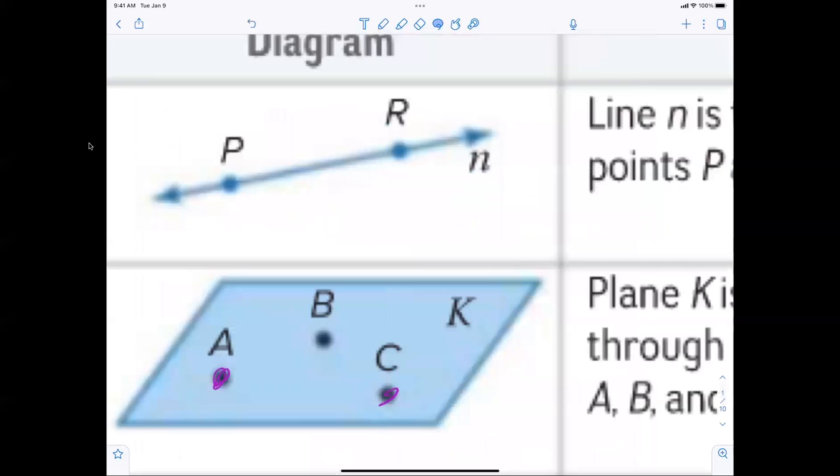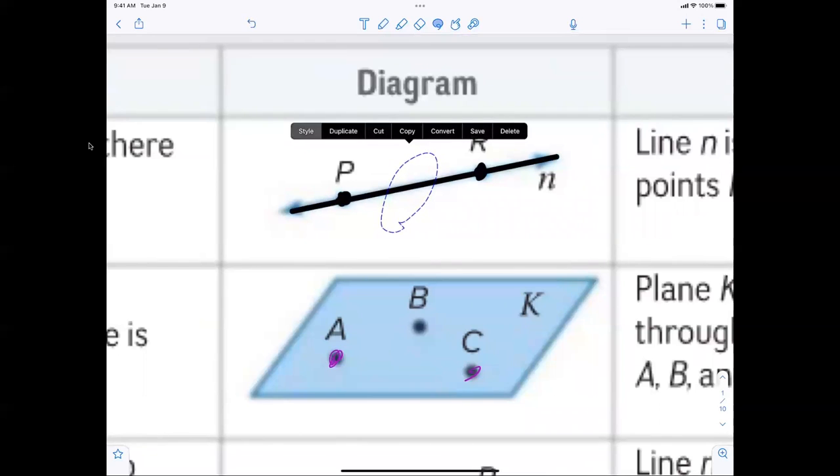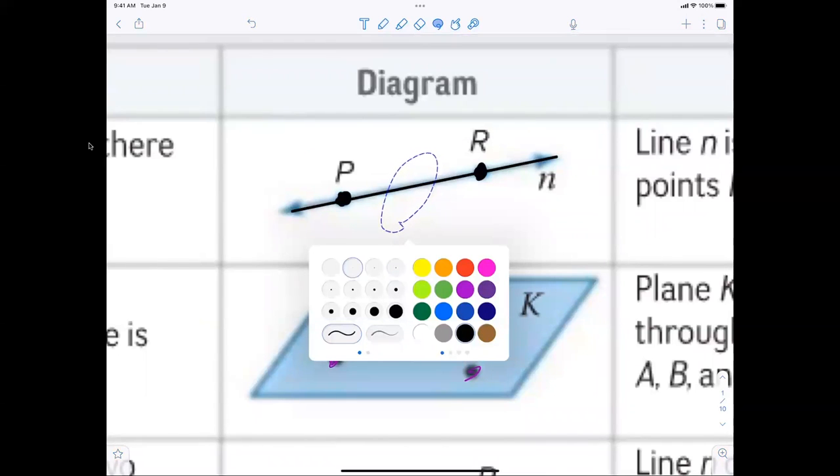Now, I used to try to blow this up a little bit and explain why they're postulates instead of theorems. First of all, does everybody see that? I'm just highlighting, and there's those 2 points, and that line goes through it. Does everybody agree with that? Now, just watch for a second. I'm going to try to demonstrate something here. If I make that line really small that goes through, that's 2 points. Do I agree with that?